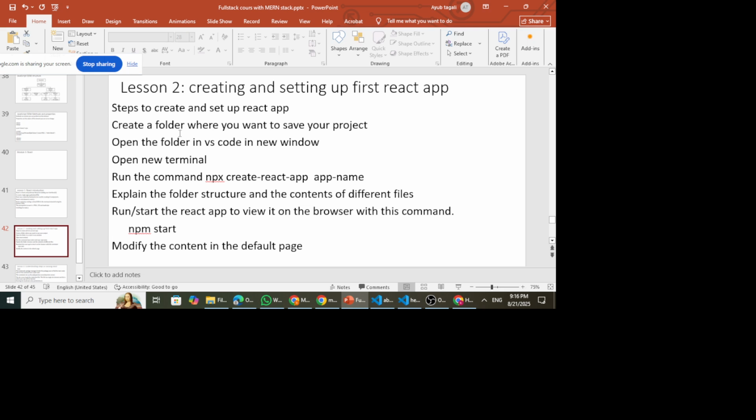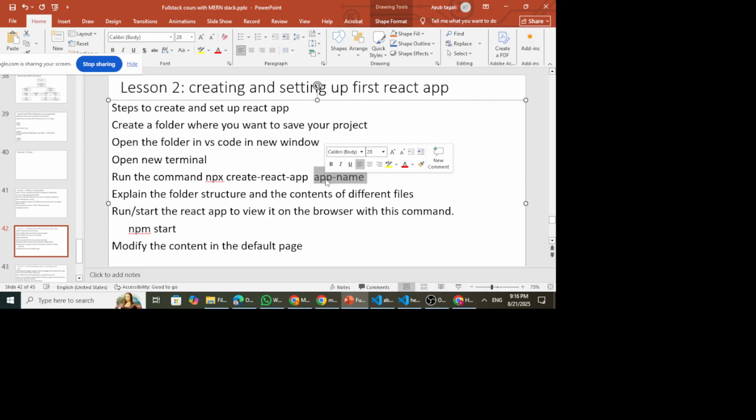After you've created that folder, you open the folder in VS Code in a new window. Then you open the terminal and run the command npx create-react-app, and then you give the app name. After that, it will take some time to download the libraries, and then it will create the default application for you. Once you have the app created, you can run it using the command npm start.